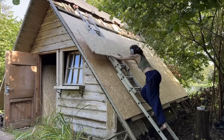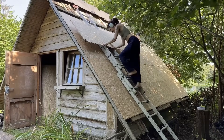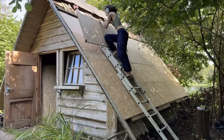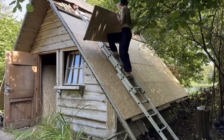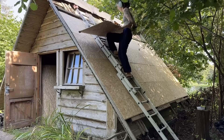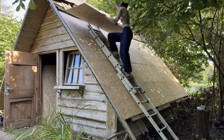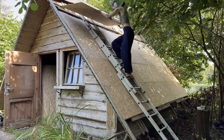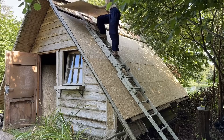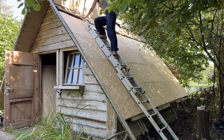I built a roof. I've done every step myself, but I'm also really glad I accepted help for some of it. I'm proud to say I've built a roof, but I'm not proud of how hard it is for me to accept help. This season taught me what I'm capable of by myself. I hope next season teaches me more about community.